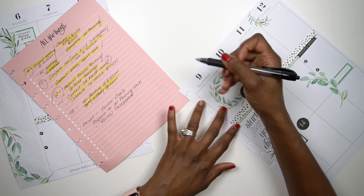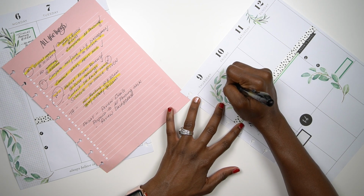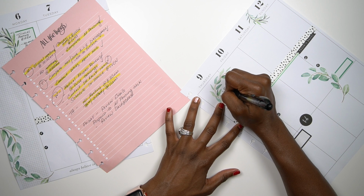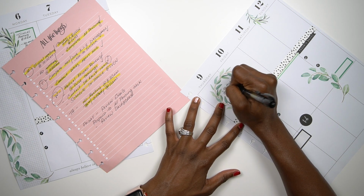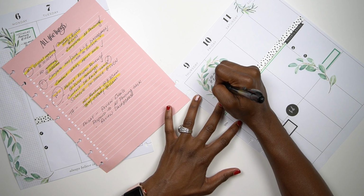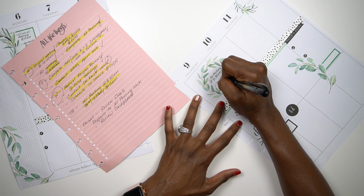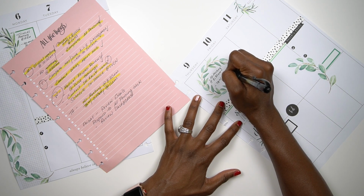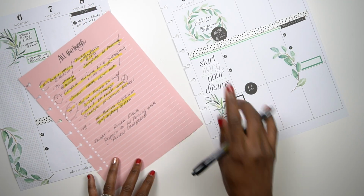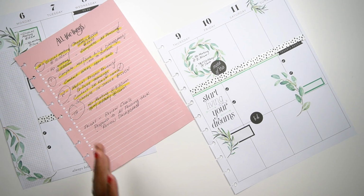Thursday, I have back-to-back meetings. So I have a department meeting. And some of these things I have every single week. So we just chunk along at them. And then I have a weekly touch base with my director every week. And that's at 11. All right, so that's the only main thing that I have for Thursday. That's done. And then Friday is just, again, another task day.